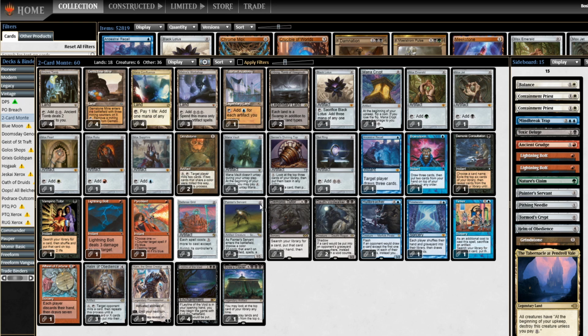And what I really like about this build compared to traditional mono black builds is that with this 5-color mana base, we actually get a sideboard and we get to cast spells. Like we have Nature's Claim, Lightning Bolt, Ancient Grudge, Toxic Deluge, Containment Priest, and Balance. These are all powerful cards that we just get to play because we have this crazy mana base. So let's hope this works. Let's check it out and hopefully assemble the combos in the right order.